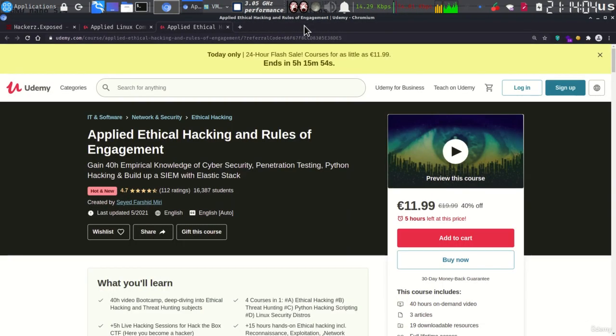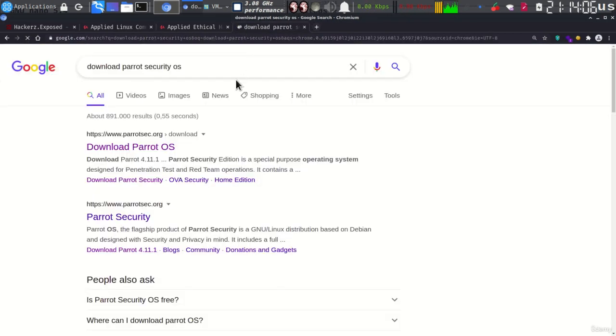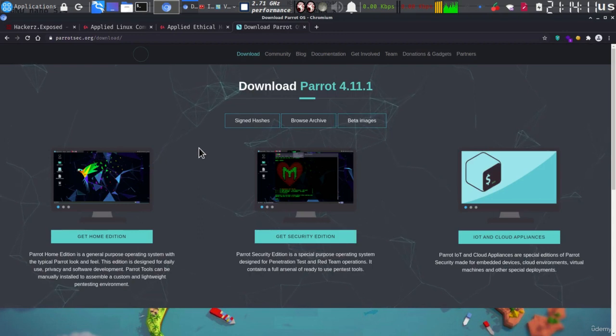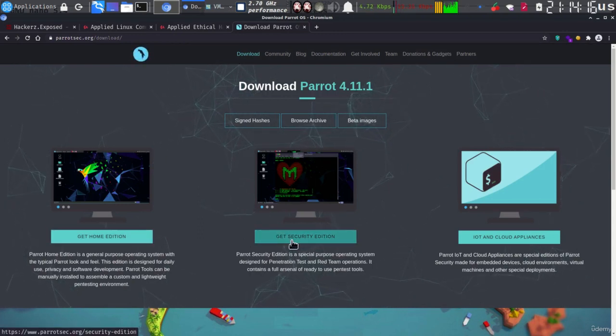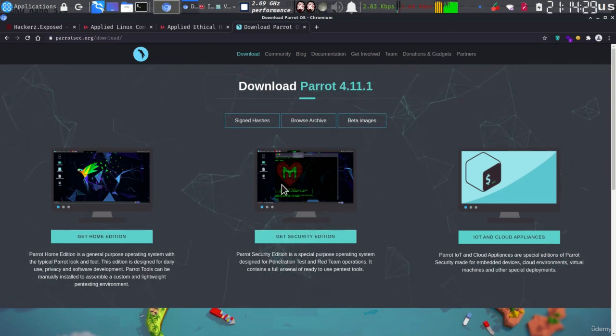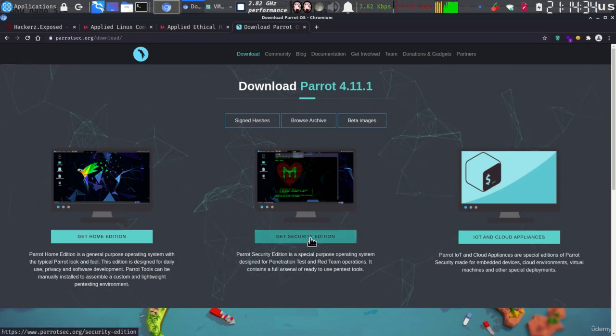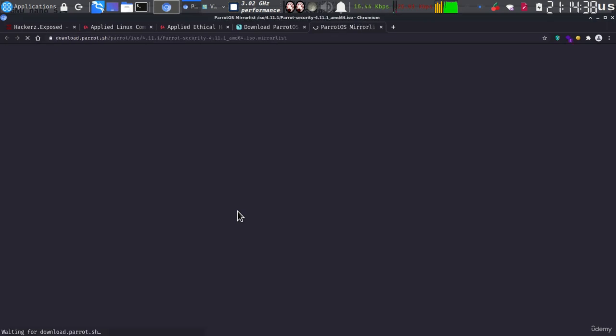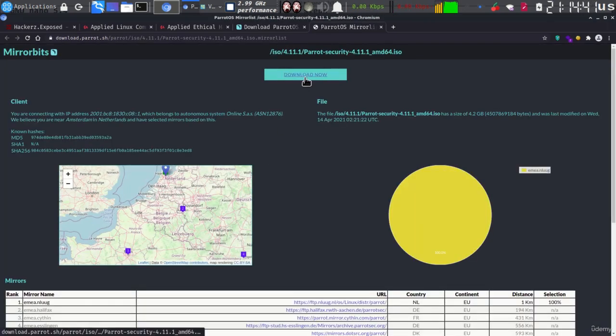We have covered that. I just want you to go to parrotsec.org/download, and here's the Parrot OS download page. Get Home Edition. It has not security related edition and a security specific or focused version also in here. So go get security version, select the server. I think it can be done automatically. Yeah, right here you see down the page the ISO file is addressed.